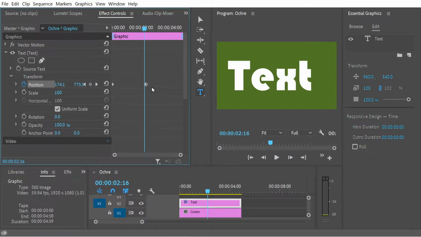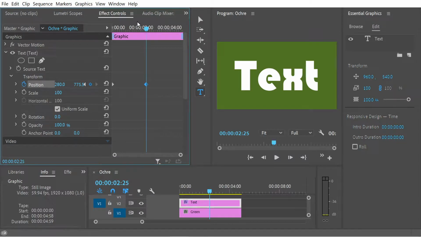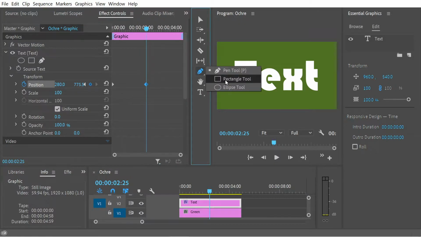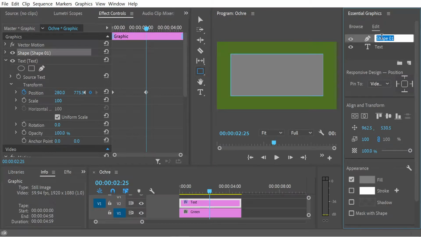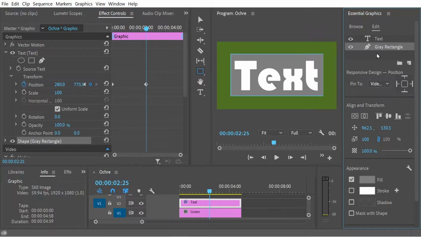So we go back to this spot here. I think if you shift, you're going to be able to sync the CTI to the, well, whatever this one's called. It looks like a CTI in the timeline, right? That's definitely called the CTI, this one. Okay, let's put a shape on top of it, so we can do a rectangle shape. So we can draw that over the text like this. We're just going to call it, I don't know, grey rectangle for now. And then we can drag that underneath and then we'll be able to see it.